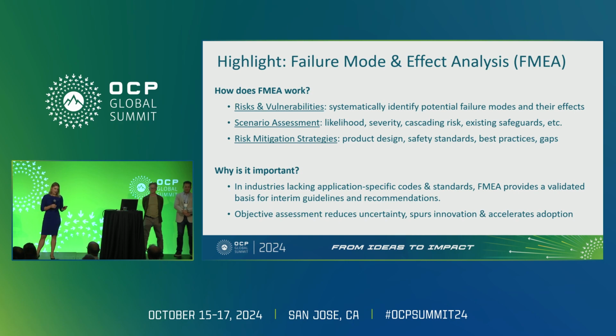The reason why is that FMEA identifies different risks and vulnerabilities that are associated with the system as a whole, as well as different components. It allows us to do scenario assessments, so understanding for these different failure modes, what is the likelihood, what is the severity, is there a cascading risk or a domino effect that's possible? What existing safeguards or proposed safeguards should be in place? And finally, risk mitigation strategies.